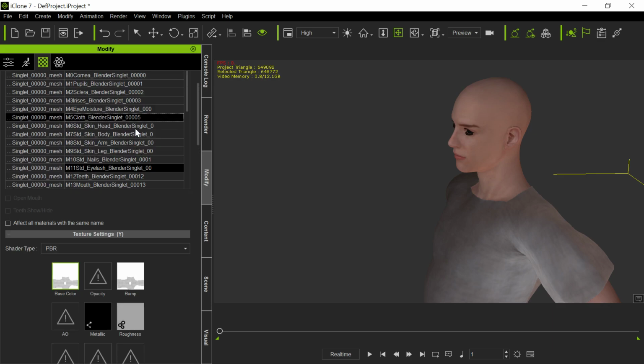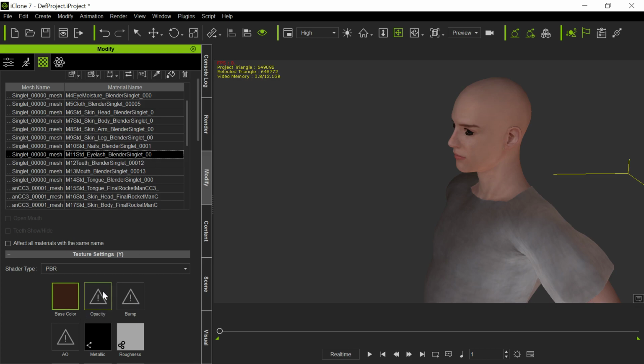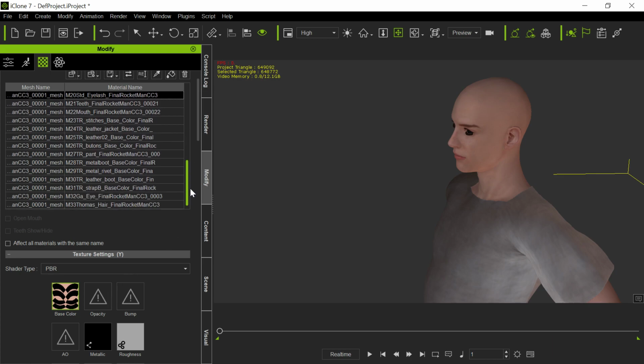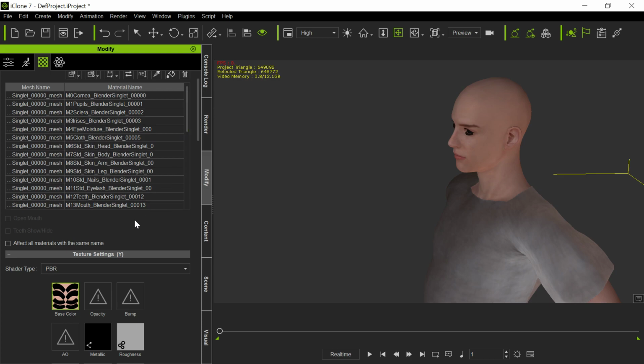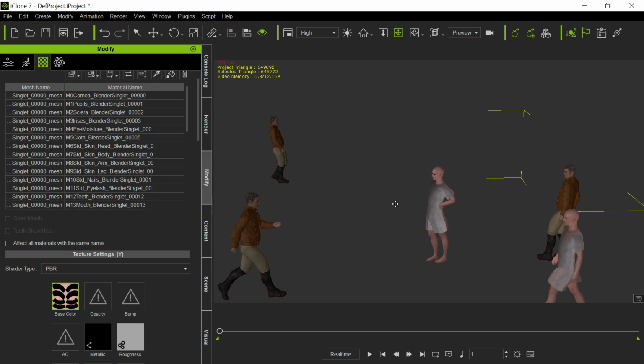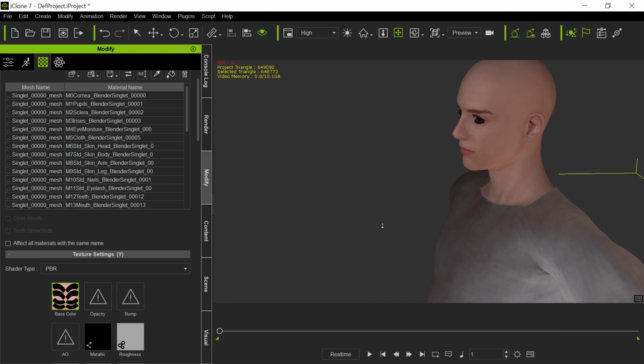If we scroll down and you look, there's one eyelash right there, and you can see there's no opacity map for it at all, which is just why it's coming in all solid. Here's another eyelash, and again, no opacity maps for that. Because I only have two characters here, that's all the eyelashes I actually have. Even though there's more characters in the scene, there's only two distinct characters, which is why there's only two material sources for them. Okay, so I wrote a little Python program.